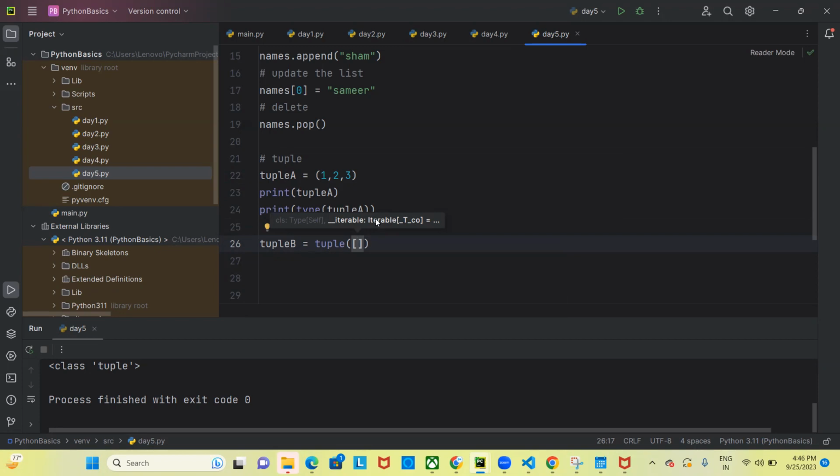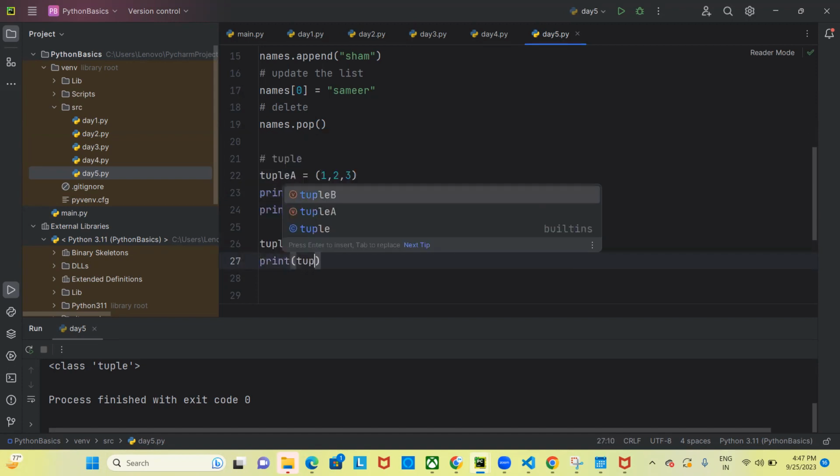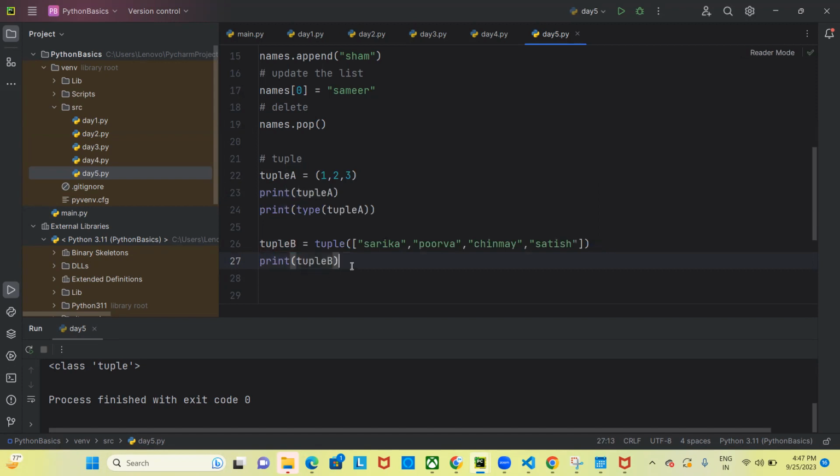So let's say I'm passing here names. Now if you print again and check it, it will be tuple again. So if you right click and run this, this is again tuple.